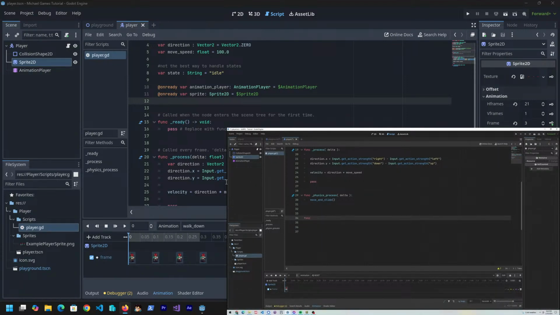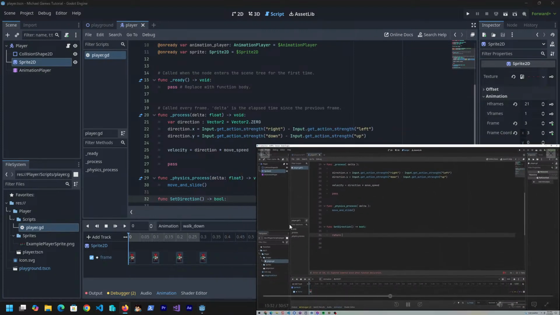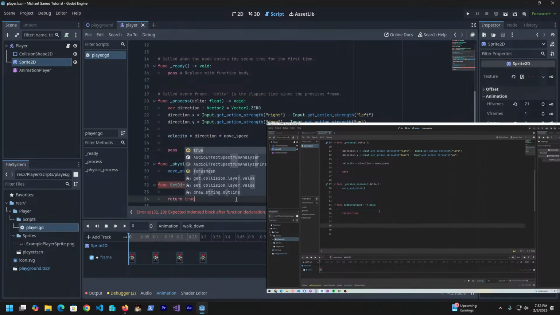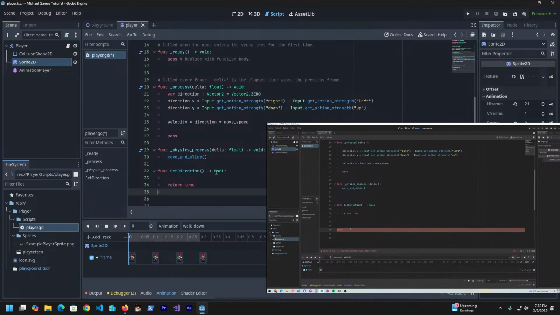So I'm going to go ahead and just create some functions. Func set direction, and I'm actually going to make this return a bool. And if you don't know what that means, this function is expected to return a value, and a boolean is a true or false, right? So at the end of this function, it needs to end with return and then a value, true or false. Okay, I'm going to just say return true for now. And then let me just set up these other functions real quick. So we said we needed a function to do what? Set the state, I think, would be next. Set state. And this I'm going to also make return a boolean. This is maybe not super standard practice to make these return something, but I have a particular reason for doing so that will come to light as we work on it.